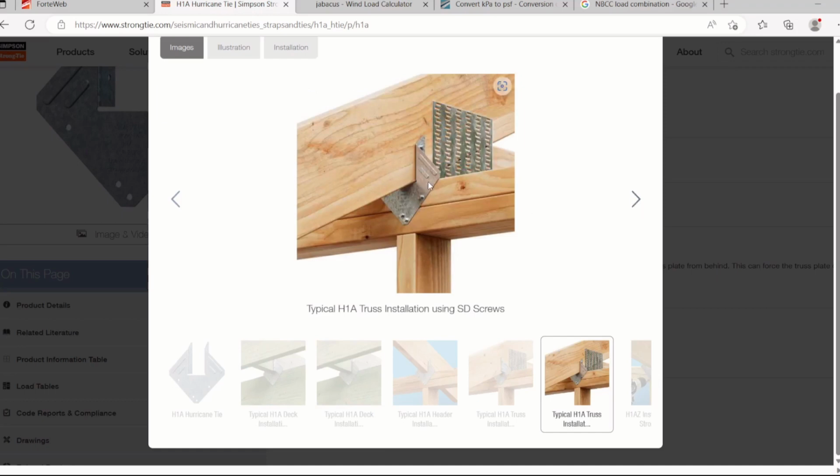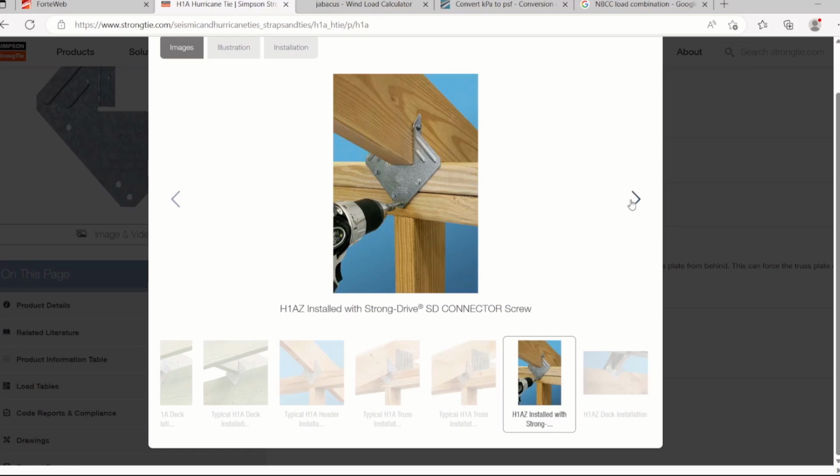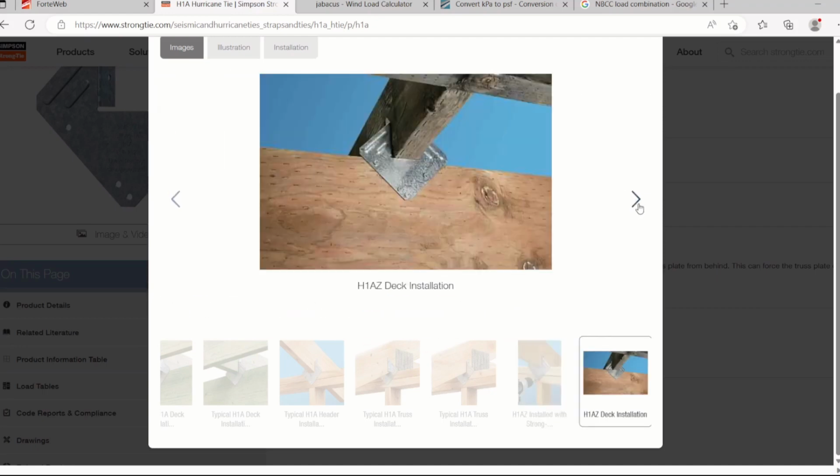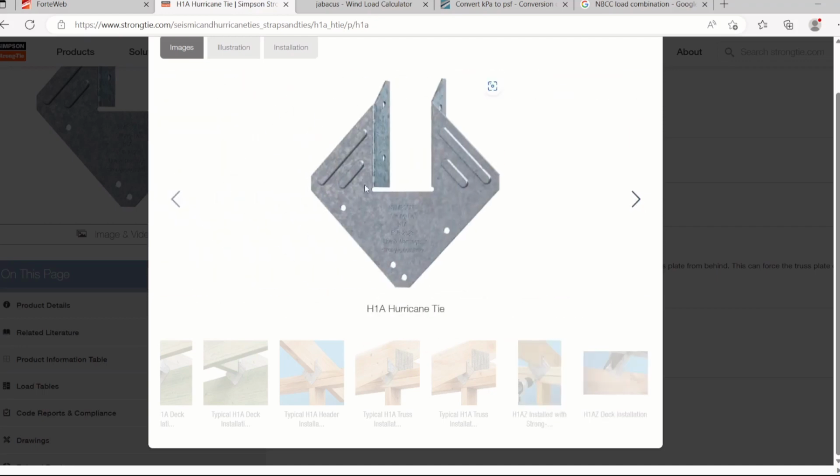That one, this one is reversed. This is useful if you have continuous sheathing or something like that, then you can reverse. It doesn't matter. Or if you have your bottom chord flush with the edge of the top plate, then you can select that one, and you can even install it on the interior side of your top plate. So we will specify this one for our hurricane ties.